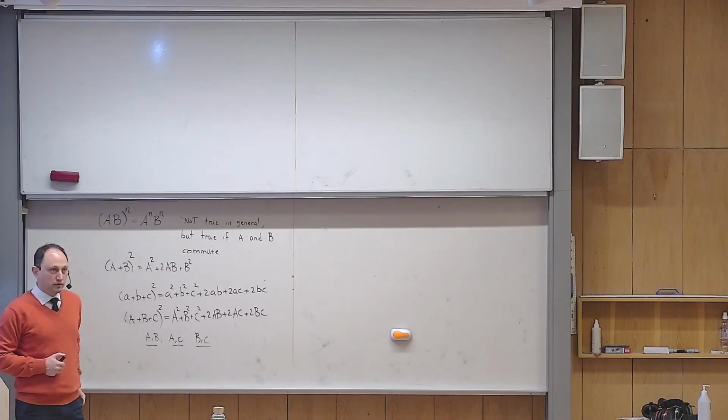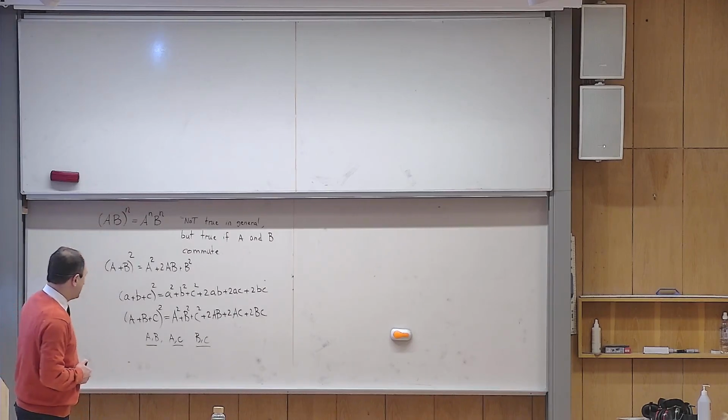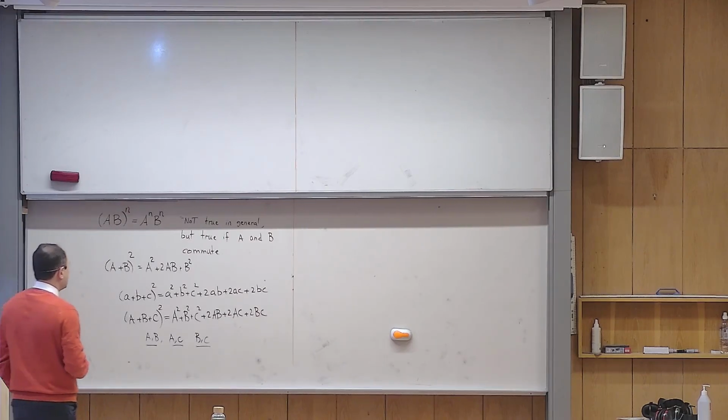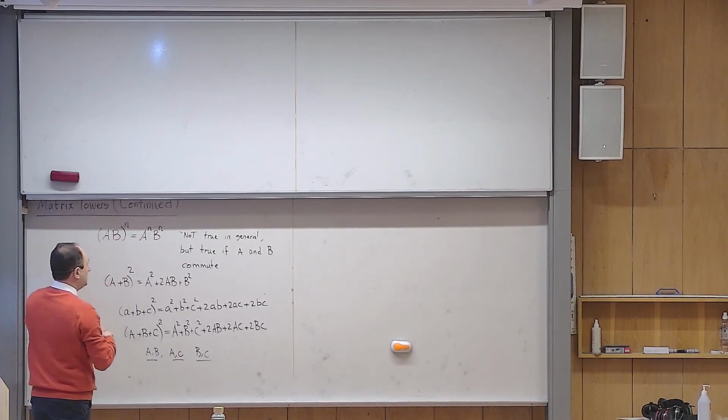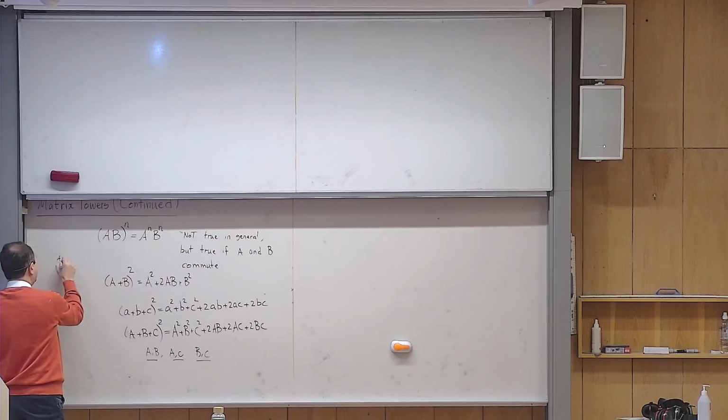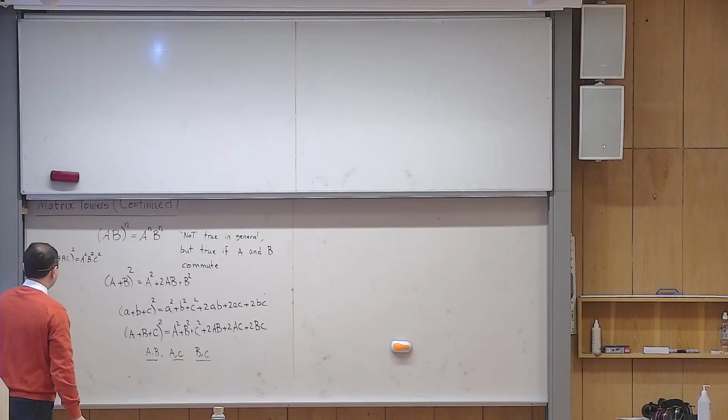So that is the core of last time's lesson, yes? Is that clear? If you want to use this formula, you have to make sure of exactly the same thing here. If you want to use (A+B+C) to power 2 equals A squared plus B squared plus C squared, you have to make sure that any pair of them commute: A with B, A with C, B with C. First you have to convince yourself that every pair appearing there is commuting, then of course you can use them.